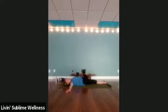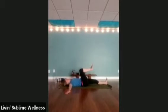Good. Bend that right knee. Use your core. Draw that knee back to center. Good. It should feel good after opening that hip. We just wanted to do a nice little counter twist. If you want one more little squeeze with that right knee, draw it in.